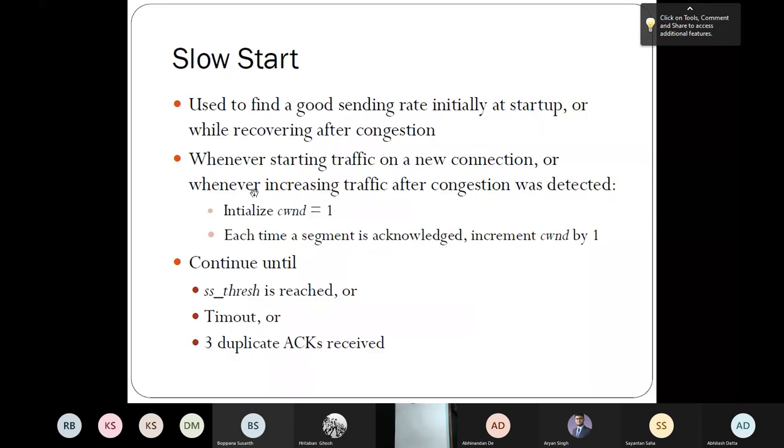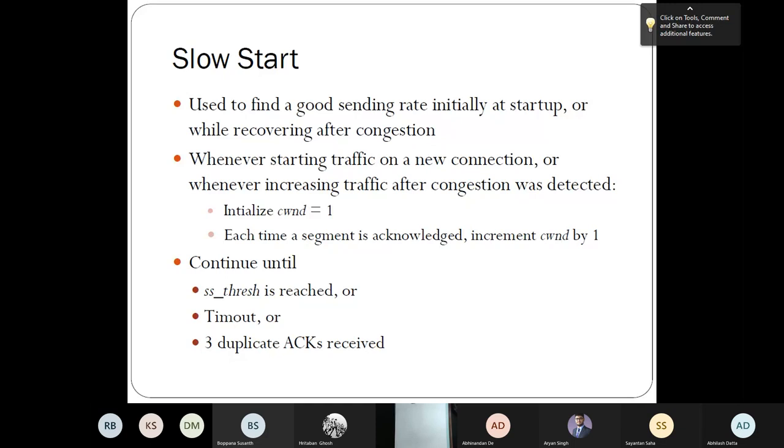I will modify this on a timeout basically, because as I said, congestion can be detected either by timeout or by 3 duplicate acks. On 3 duplicate acks, we don't always go back to slow start. But right now I'm doing TCP Tahoe. TCP Tahoe will always go back to slow start.